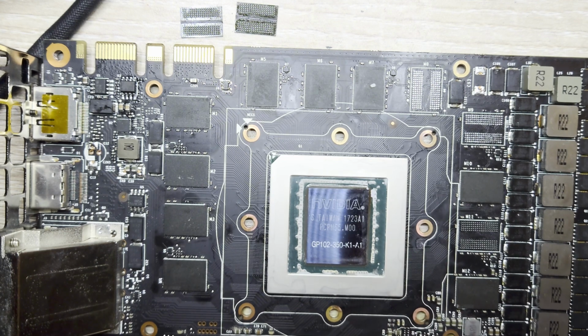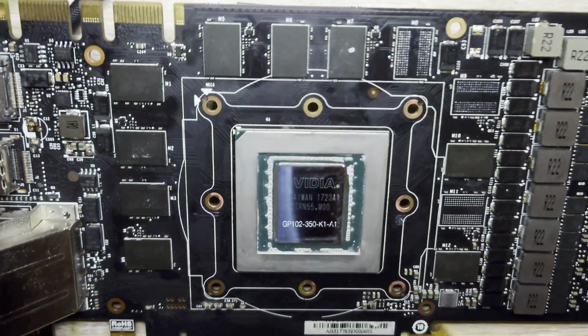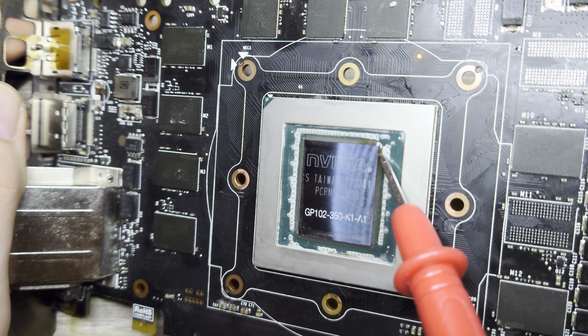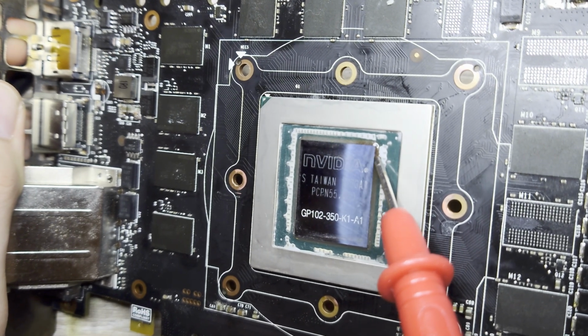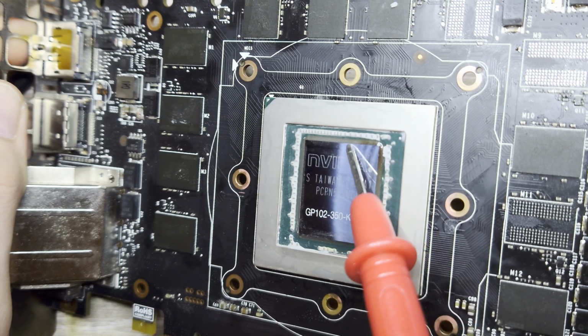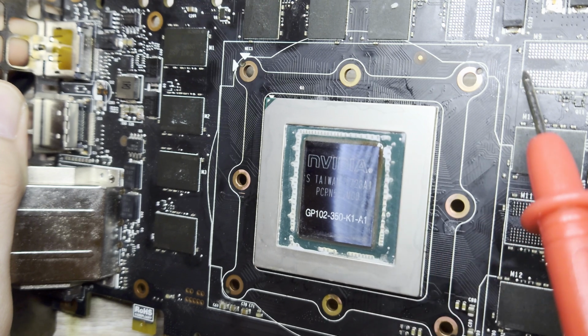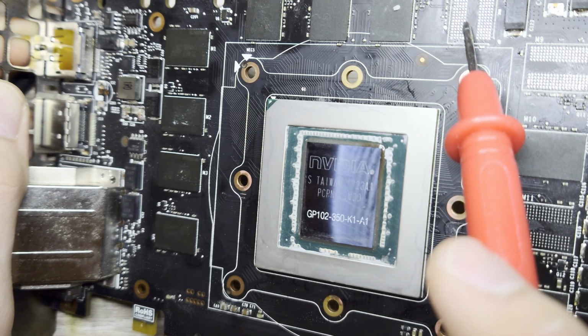Now, the reason this is significant is if we look at this particular GPU, what you'll notice is that the glue, resin, or compound around the GPU die itself is actually quite a bit browner at the upper right edge. This is, again, where the memory controller would be for the two banks that we took off. This one here and this one here.